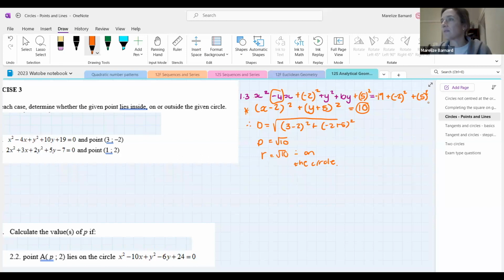Your brackets are always the x and then the minus or the plus, whatever number it was that you added and squared. That's now a perfect square, because a perfect square is x minus 2, x minus 2. That's a perfect square. So that's why we have x minus 2 squared. And the same with the y's. Okay.